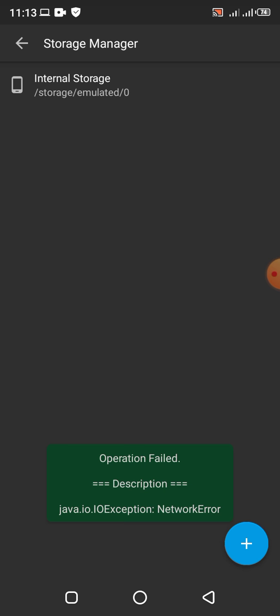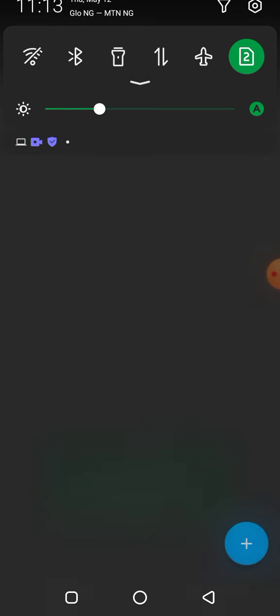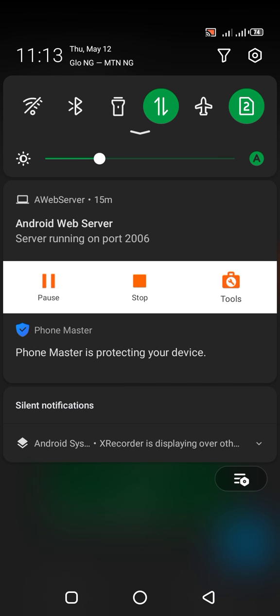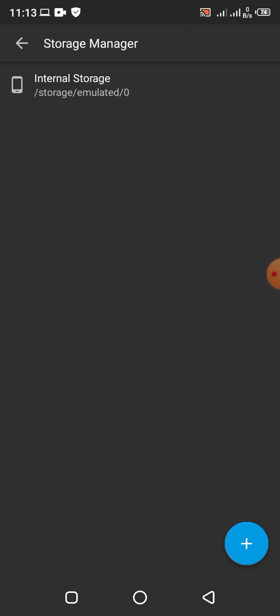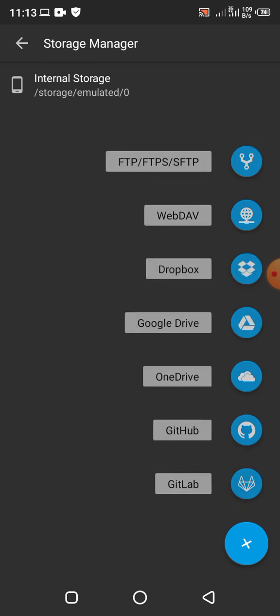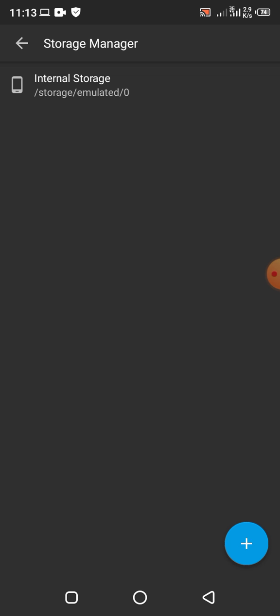Okay, it says there's no internet connection, so we'll have to turn on the internet connection. That is mobile data. Okay, let's try doing that again. See Google Drive.